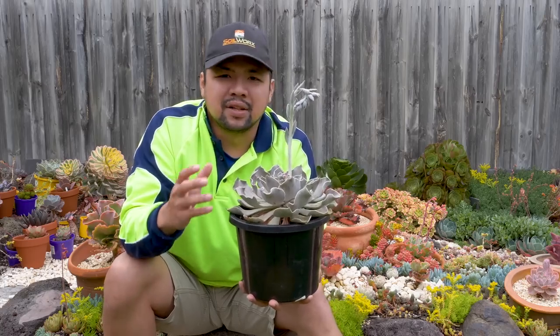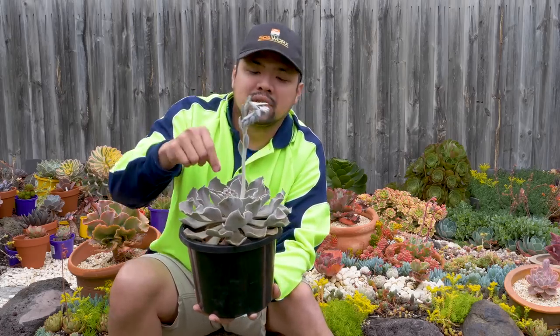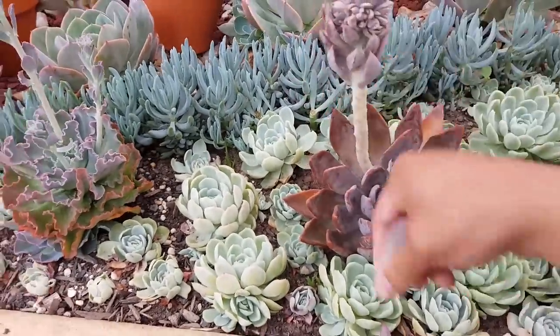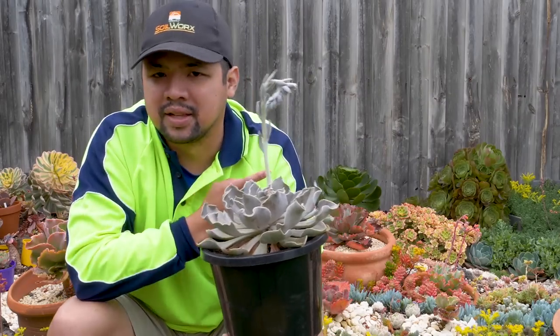And much like my recent video on leaf propagation using flower stalks, I'd recommend that you pick out flower stalks that are thick with larger leaves as opposed to very thin flower stalks, because those would dry out easily. And that's another thing that you have to take note of when attempting something like this.